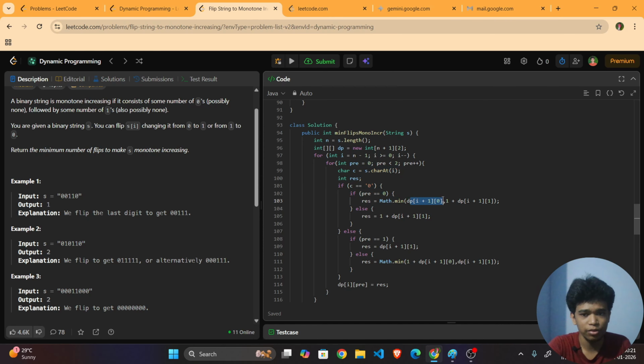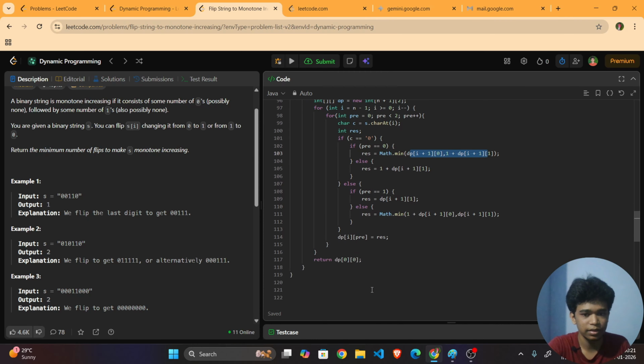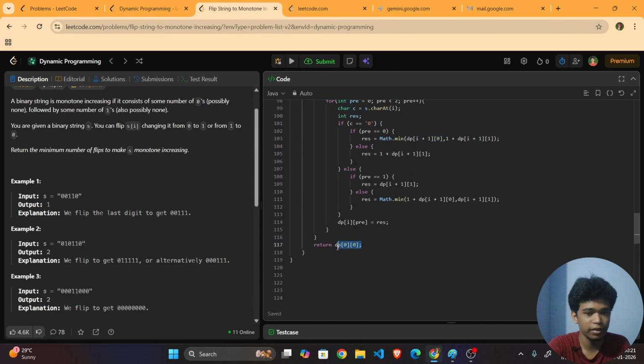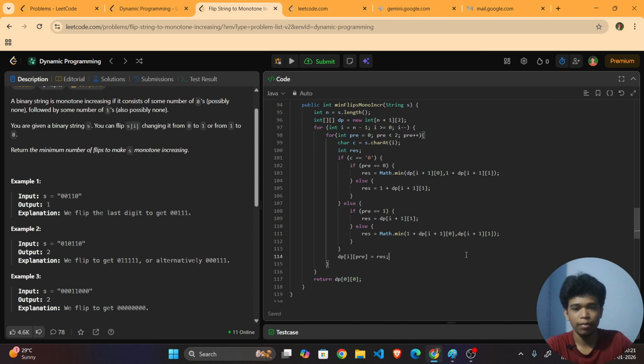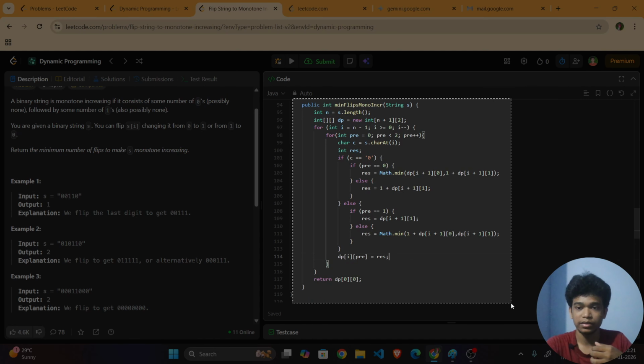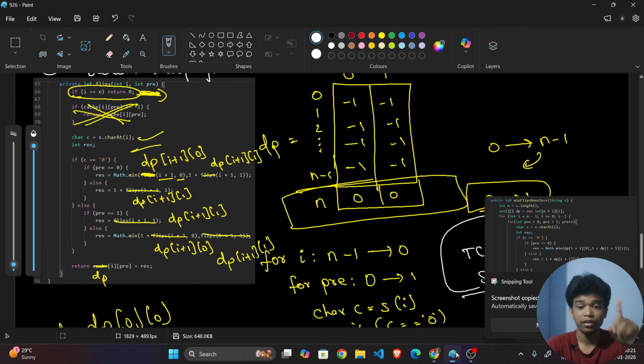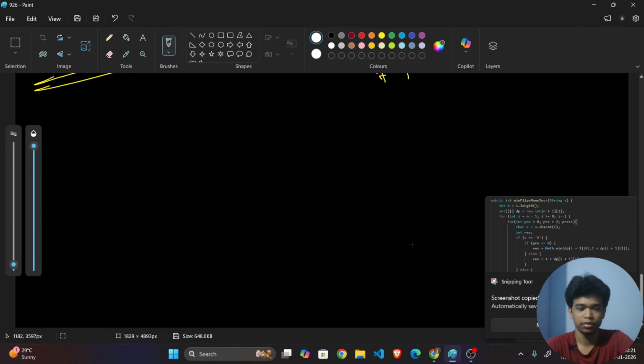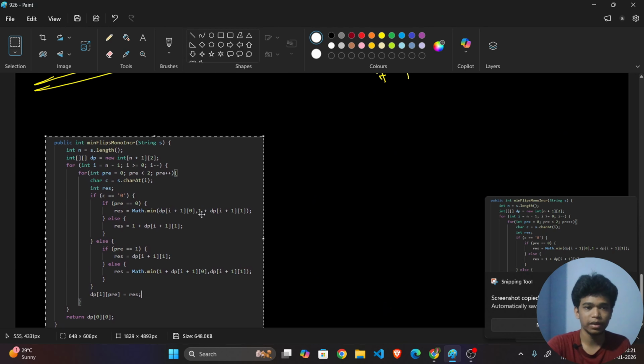Instead of that, I will be using the dp array. That's it, everything. And at last I will be returning the dp of 0, 0, because there also we are just doing a recursion call for 0, 0. Here also you want to return dp of 0 and 0. Can you understand this? Okay. So this is going to be a tabulation code. Let me just copy this. Now let us see how we are going to do it in a space optimization approach. So now it is going to be space optimization.